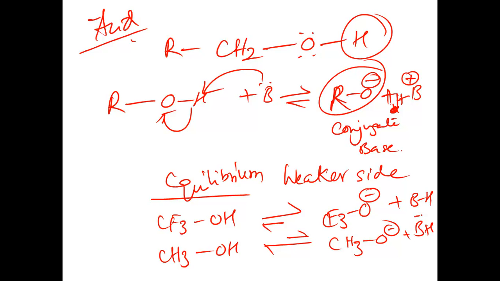Whatever the base, I'm just going to use B for base. Okay, so we have two alcohols, trifluoromethanol and methanol itself. The methoxide is not as stable as the trifluoromethoxide, which is helping this oxygen get rid of some of the burden it is carrying. What is the burden? If we have extra electrons, the electron-withdrawing group lowers the electron density, so it's stabilizing this oxide. So the equilibrium lies towards the forward side. Trifluoromethanol is a stronger acid compared to methanol because in that oxide, the methyl group is donating electrons.